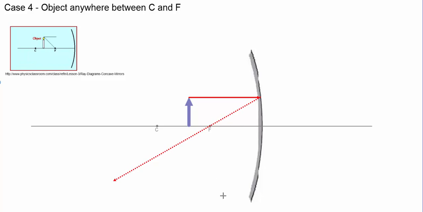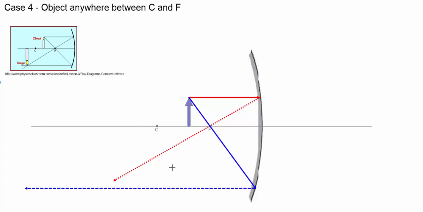And again, in this scenario, at least one ray will travel through F, hit the mirror, well, let me use a solid arrow here. It'll at least travel through F, hit the mirror, and it will reflect outward. How will it reflect? It'll reflect parallel. So far, our eyes were down here trying to figure out where these rays originated from. I didn't extend this ray far enough, so I have to continue to extend this out. And we're looking for that point of divergence, and it looks like it's right here. And so we can see here that the tip of that arrow is going to be way out here.